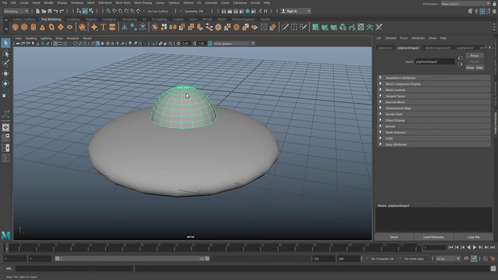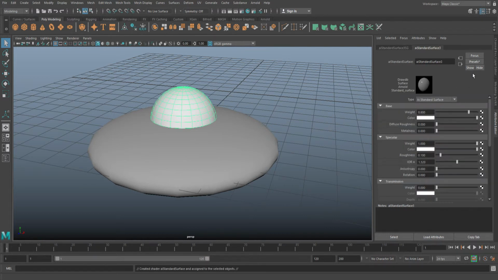For me, since I already did this one, but I'm just going to show you how to do it from scratch. We're going to click Assign New Material. We're going to click the Arnold tab right here, and choose aiStandardSurface. This one will allow us to get a very nice, simple glass look. So I'm going to click aiStandardSurface. Now it's going to pop up like this, and normally this menu will pop up. If not, I want you to hit Control A.